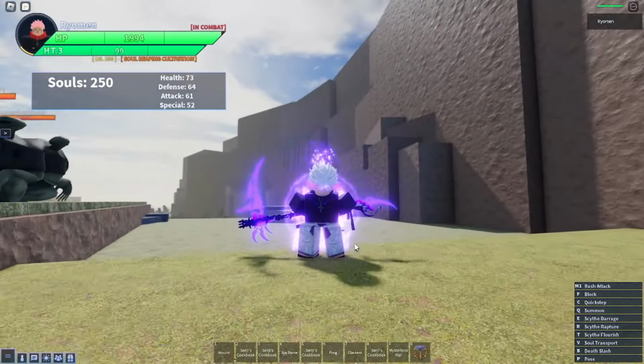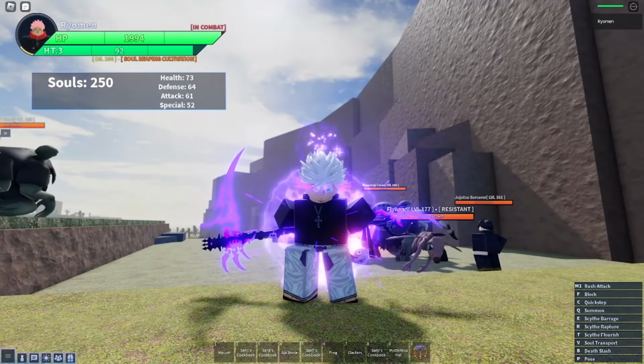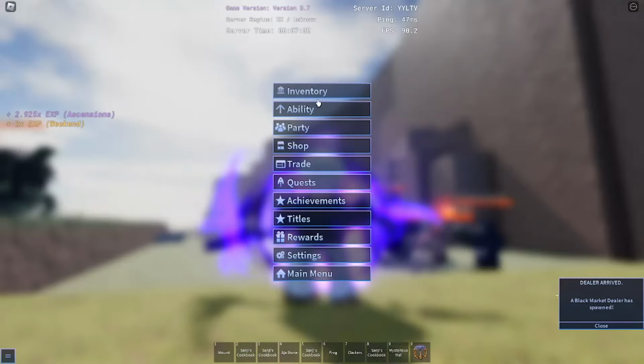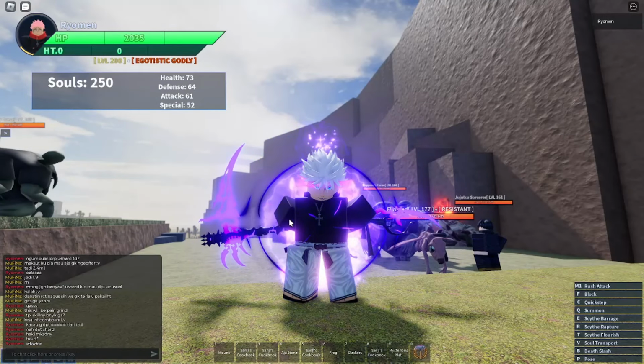Okay, so there's a secret method that I usually use. Do you remember what hex code does? Every minute gain random stats capped at 250 for each category. Upon death, all points in one stat will be reset. So changing your ability doesn't count as that. So I'm changing my ability to a godly Reaper. So let's see.